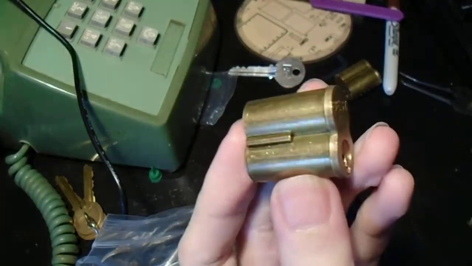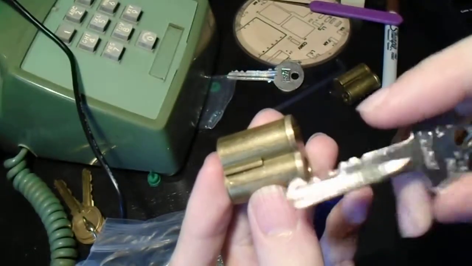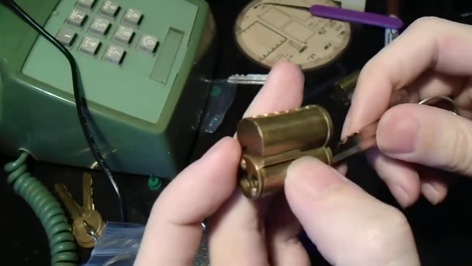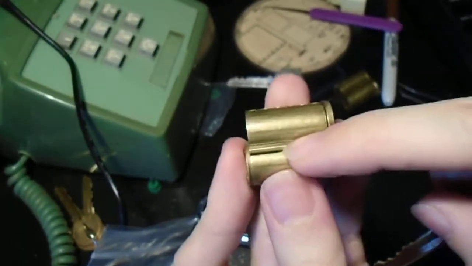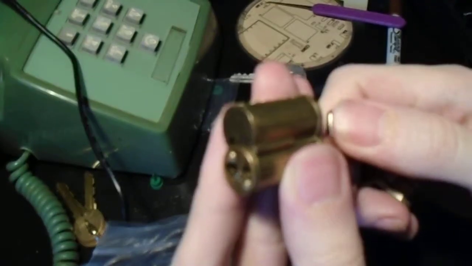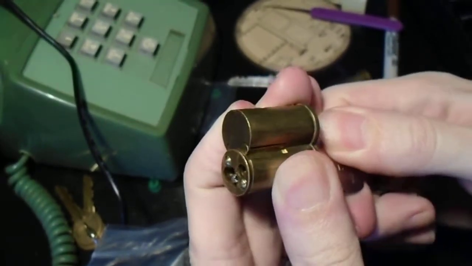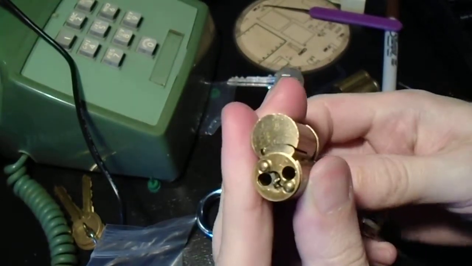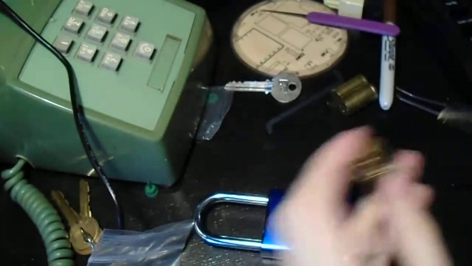Here is an interchangeable core, and this is the control key. And if you notice, it has this little cam, or tab, that sticks out. That's what keeps it locked into the lock housing. When we insert this key and turn it, you'll see that that cam is rotated out of the way, and the core could now be pulled out of the lock body. Then you just lock that back up, pull it out, and you set it aside.